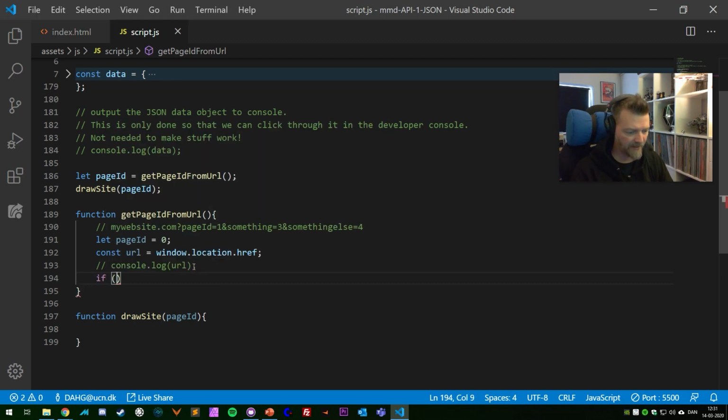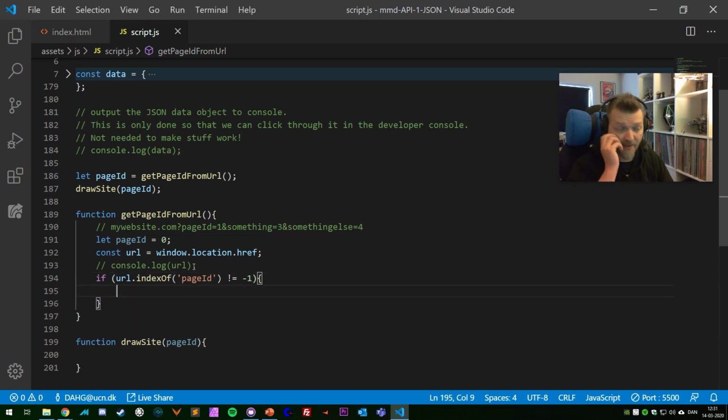If URL.indexOf, and indexOf is a method where we query whatever's inside of that string. We figure out what's inside of it. And what we're looking for is page ID, with a lowercase p and an uppercase I, page ID. If the index of this is different from -1, well, then we have found page ID somewhere in the URL. So what we actually need to do is we need to separate. We found page ID in the URL, so we need to discard of this bit, right? We need to get rid of that bit because we need to do something with the rest of it.